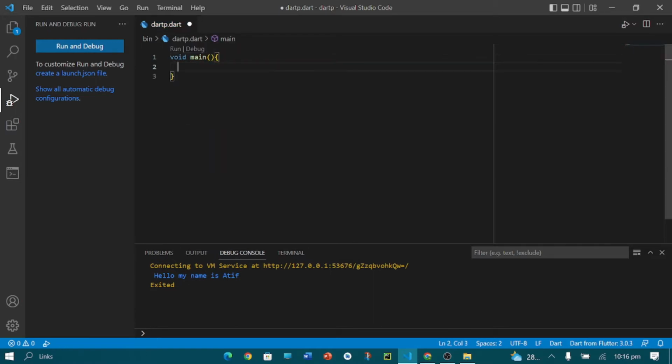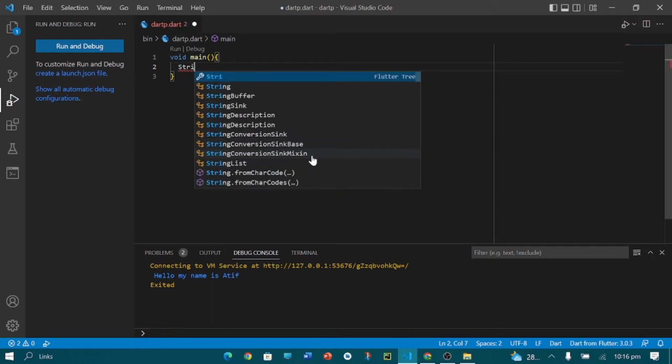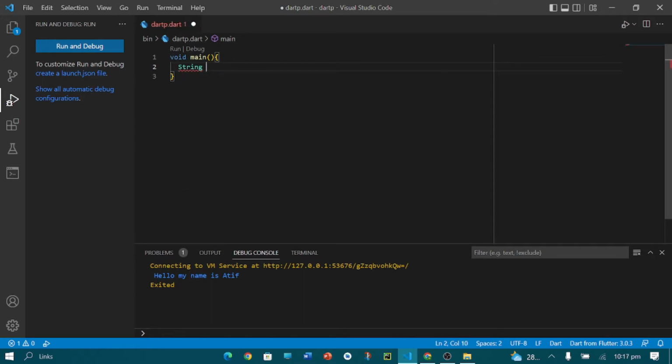As usual, we have to declare a main function, and then declare our data type, which is String. In this lecture we will discuss String, then declare the variable and initialize it.